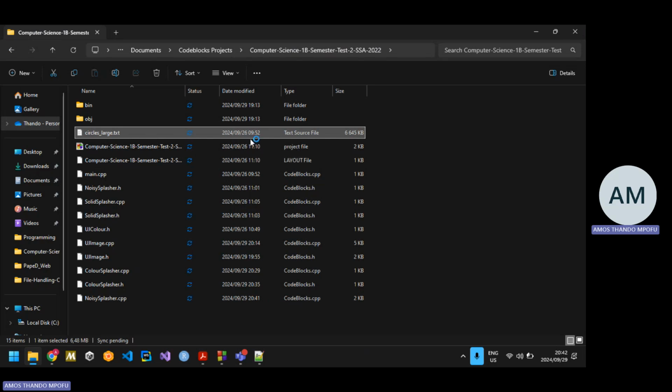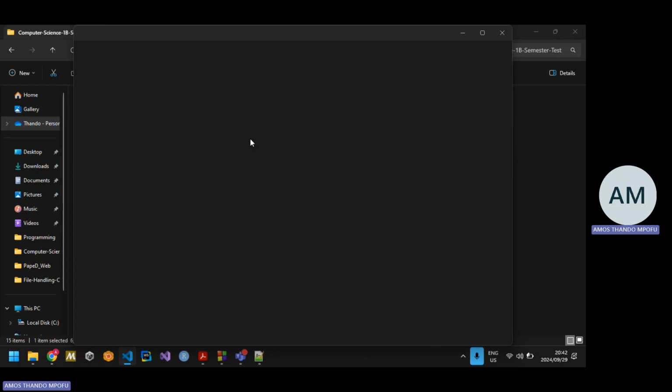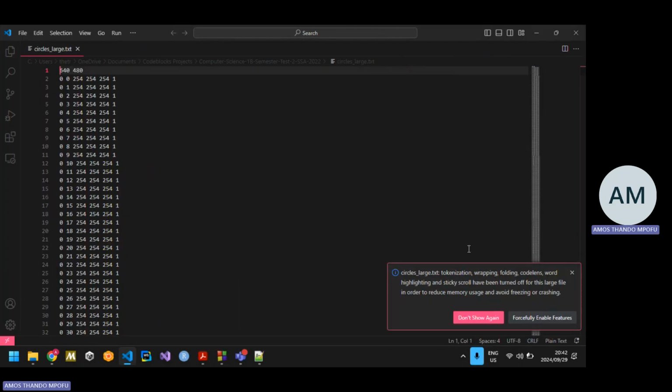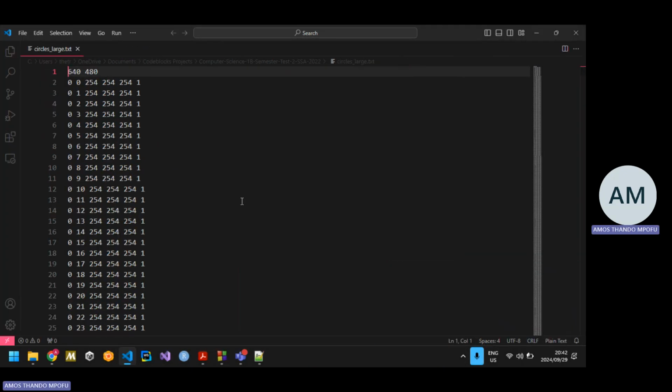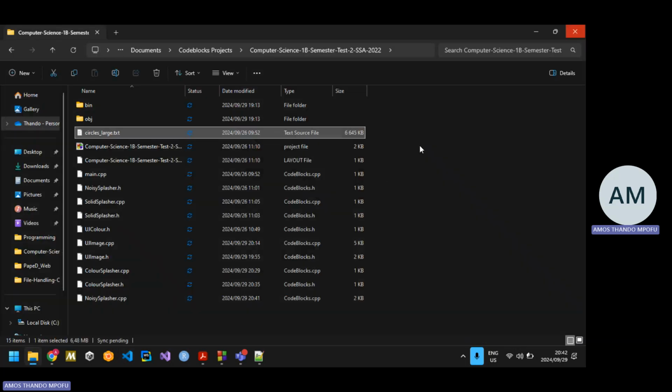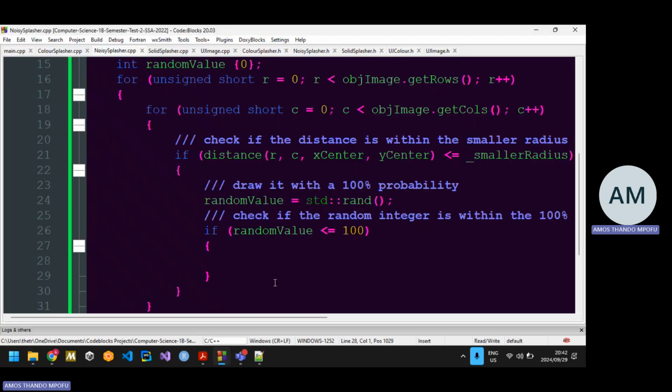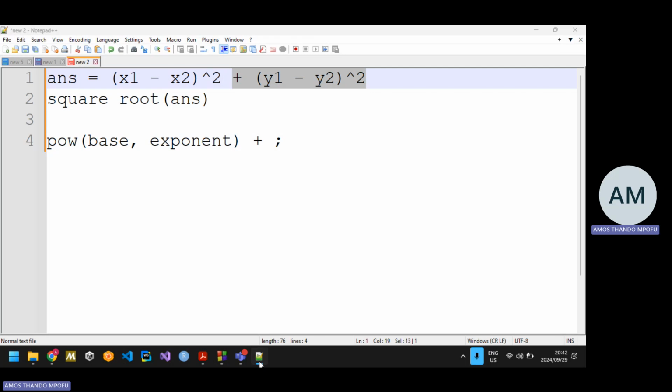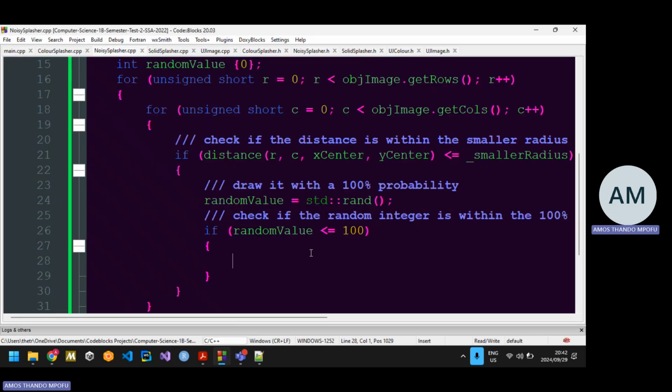I don't know what they saved in this file. Okay, this is the probability. So there's no color here. What is color blue? Oh, it's just the maximum intensity for blue, right? The other color components are zero, and blue is at its maximum. So I'm going to make the pixel blue.